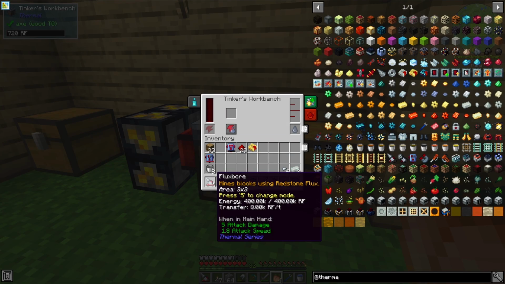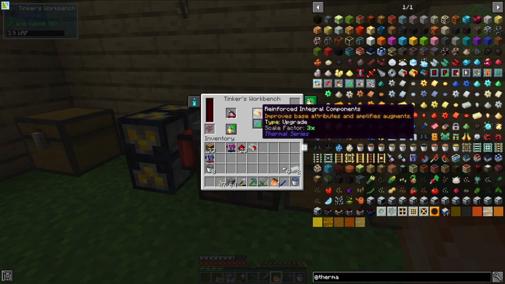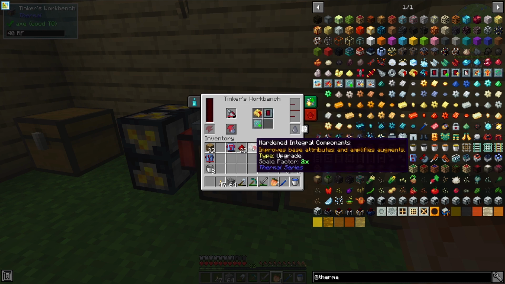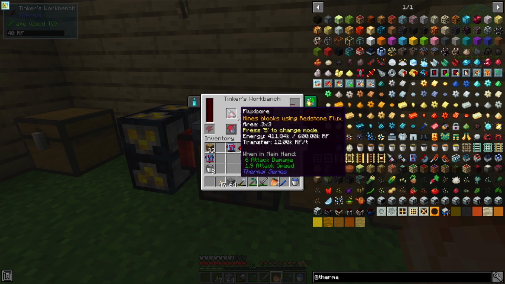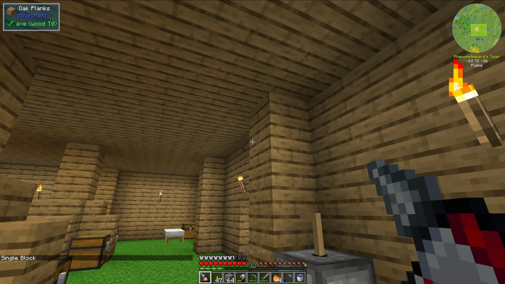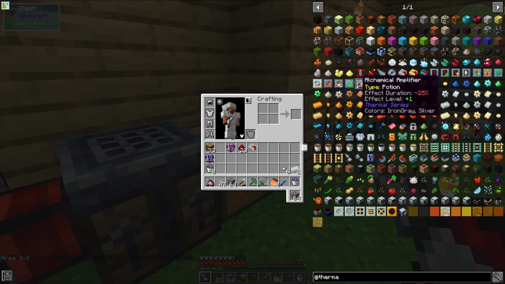Okay, so let's grab this out. Let's tell it to upgrade. We should be able to just swap that out and boom. Okay, so now it can hold a little bit more power as well. The integral components themselves actually upgrade it a little bit as well. So let me see if I can't do any more. And actually, let's add 1 more radio upgrade if I can.